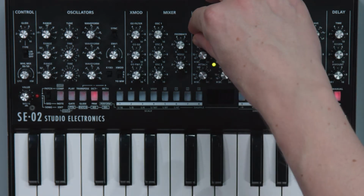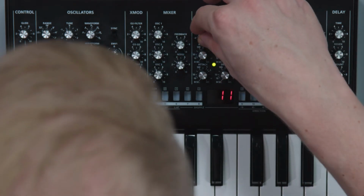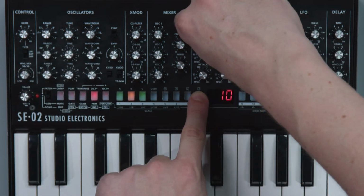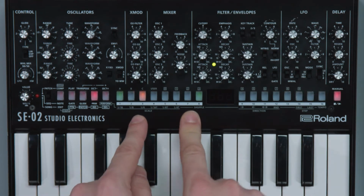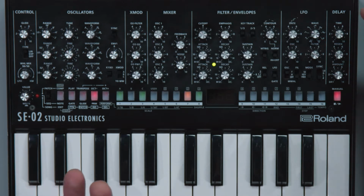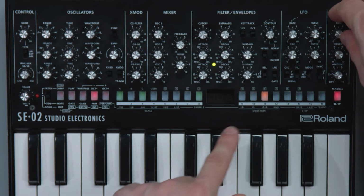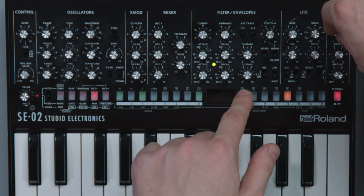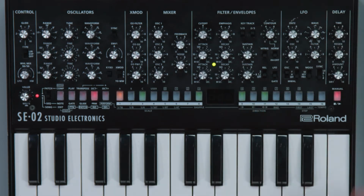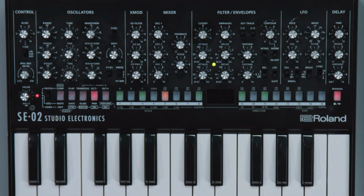So I can go to any step and put in any parameter value I want. So I'm gonna change the filter here. Turn that down and then up. Maybe down again. Now you can hear the filter moving here. We can also do other stuff, like mess about with the delay time, for instance. So we have a really short delay time right now, but I can turn it up and down in the parameter changes here. So I'm gonna turn the delay up and down. And now you can hear a little delay glitch in the automation.